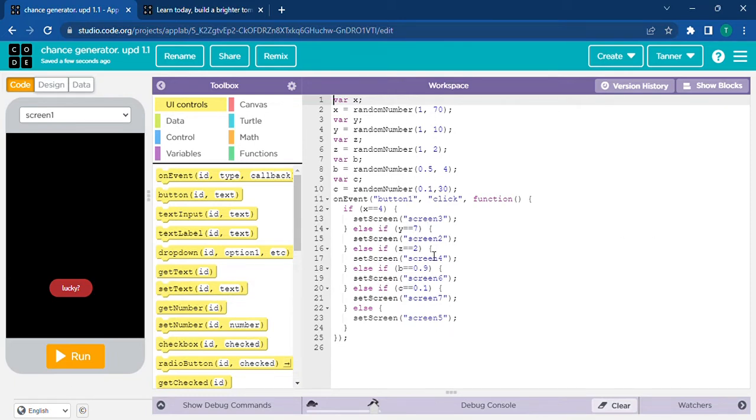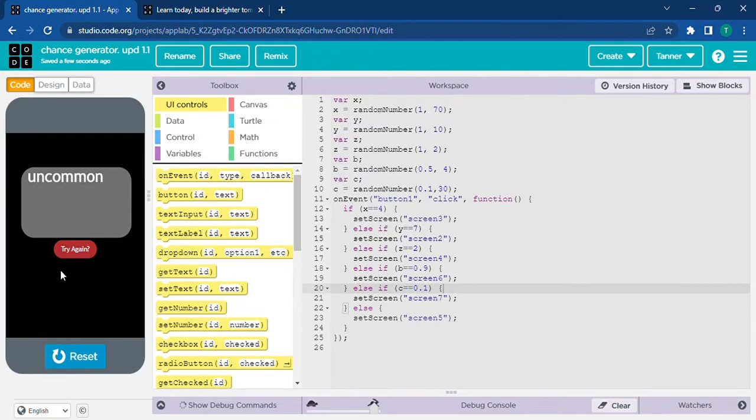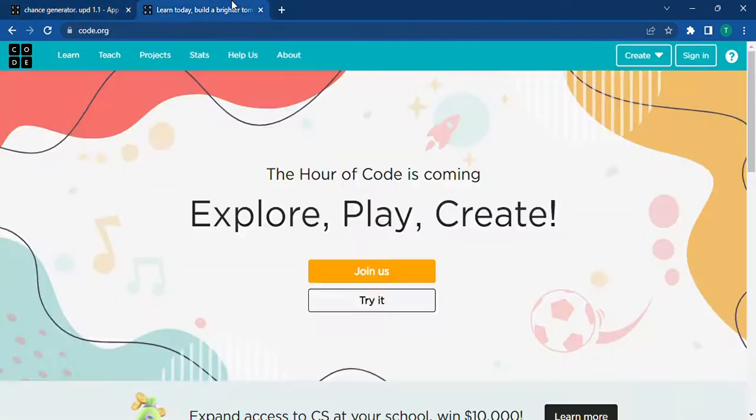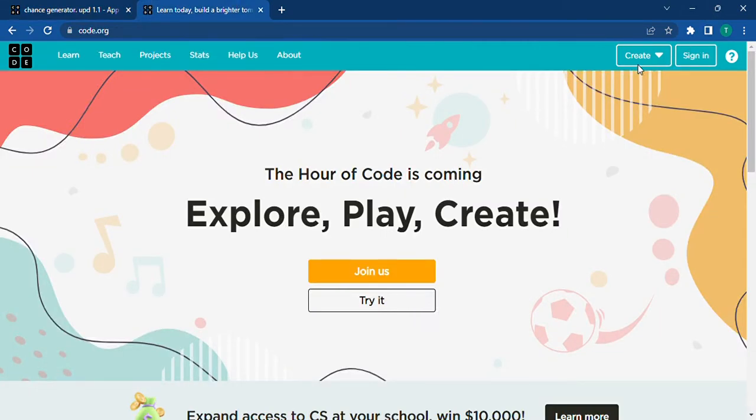If not, it will continue going down the line until it meets a requirement. And if it doesn't meet any requirements, it will just set you back on the common screen. But I got it in uncommon, so from that 1 to 10, y equals 7. So it apparently went 7. Since none of those happen, you will just get this screen. So basically, I just showed you everything right there.